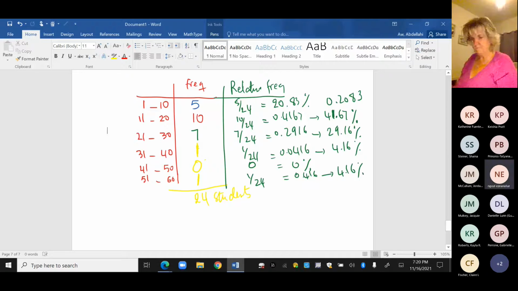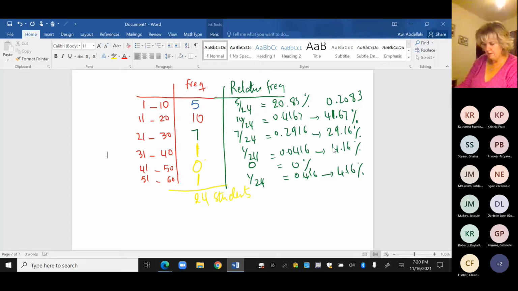Okay, so again here, the frequency, you know that. The relative frequency, we know that. Here, what we are learning is how to construct your classes. Again, the size of the class, usually we give you the first one and we give you the size. The size of the class is the difference between two lower limits, so you need to have two classes to get the size, basically.